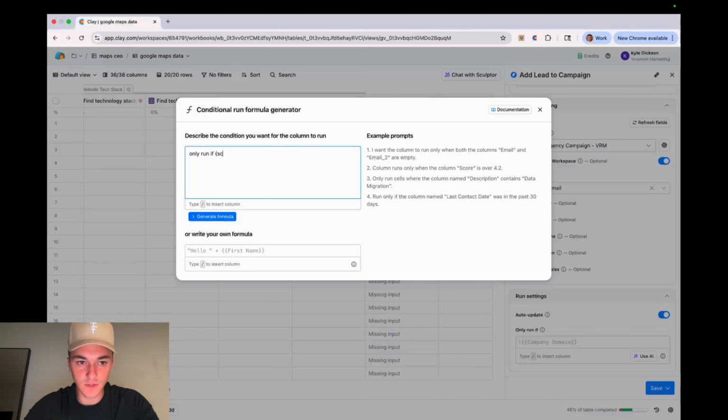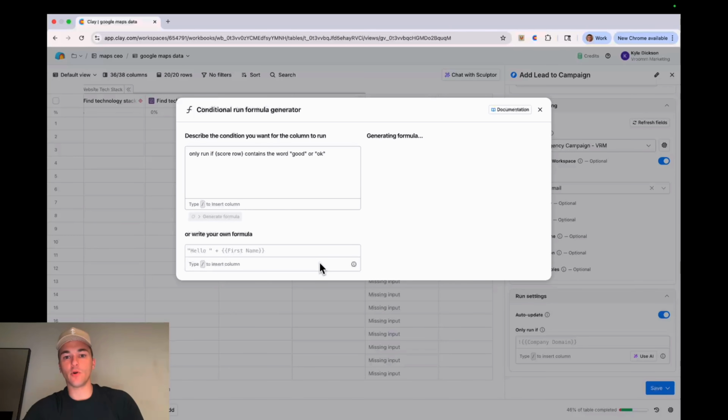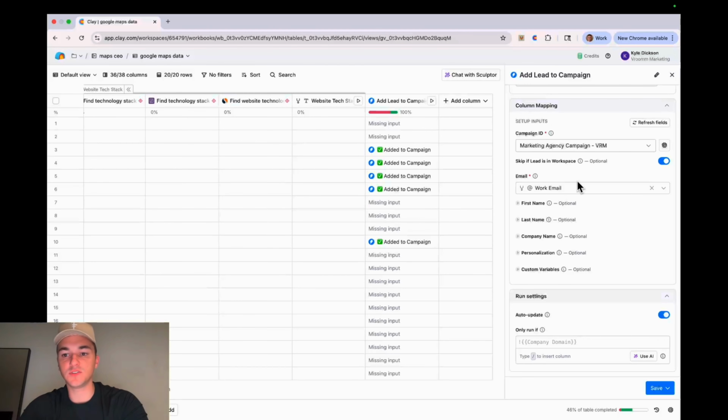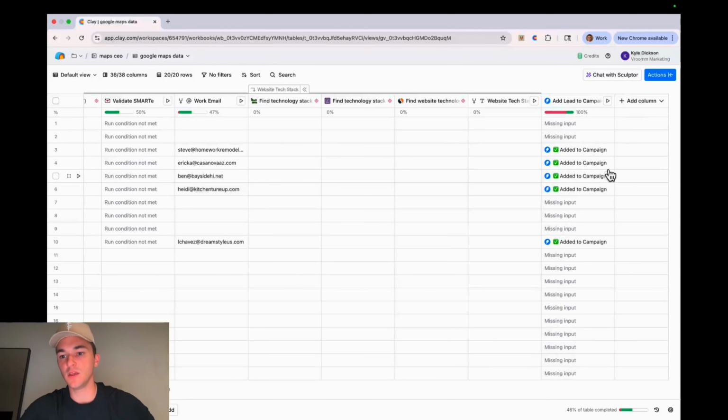So we'll put this score row contains the word good or okay, right? And then we're only going to send over good or okay leads with emails to Instantly for our cold email campaign. So as you guys can see, run if only logic saves you time and it saves you money. You also could only send certain data based on conditions.